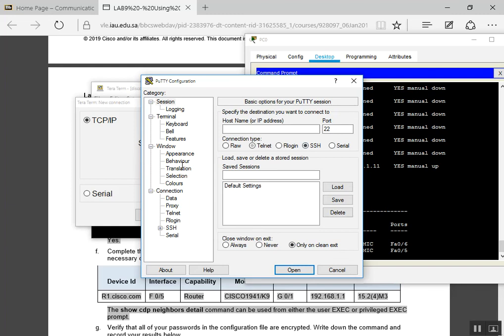This is a ping to the local host, the appropriate command to test the TCP protocol stack with the network interface card, meaning a local ping, or a ping to your loopback interface.